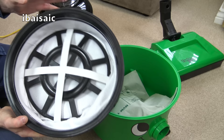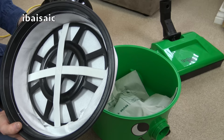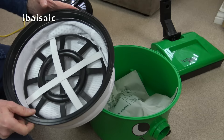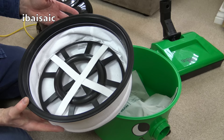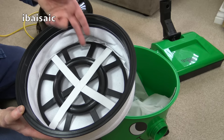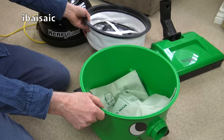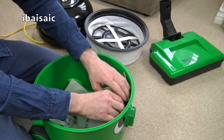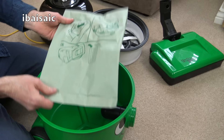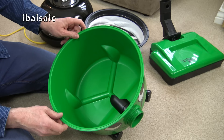Here we have the filter — I think this might actually be the odor-reducing filter; it says 'do not wash' on it. What I always do when using a Henry for a long period, especially with pets, is slide in one of the Hoover air fresheners just under here — it used to emit a lovely smell. I'm going to do a quick demo of the power head in this video. Let me check if it's been used — it is spotless. I'm going to pop in one of the new HEPA flow bags to improve matters slightly.